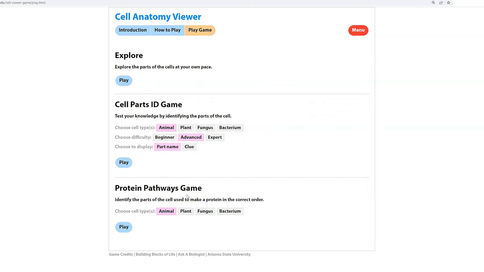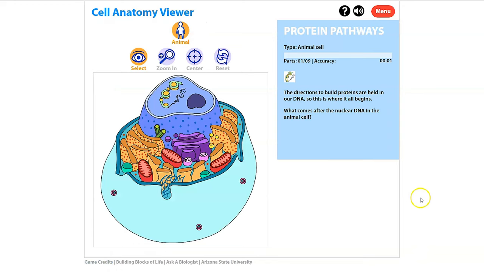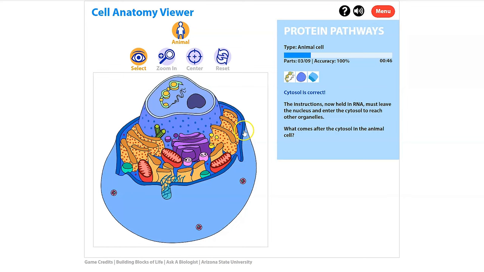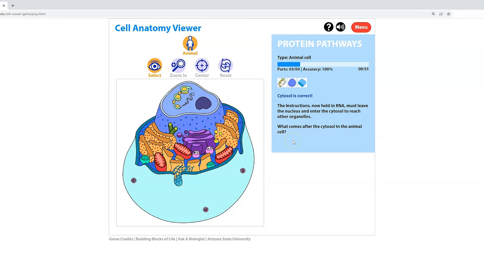I'm not going to go through all of this one because I want you to explore it and learn about how proteins are produced. We're going to the animal and we're going to press play. What we're doing is starting off at the beginning of the process. It says to build proteins, all those instructions are held in the DNA. That means we're starting in the DNA. What comes after the nuclear DNA? Where do I need to go? Nucleus. That's good. Where am I going to go once I'm in the nucleus? I need to be able to get out. I'll probably have to get outside of the nucleus. I'm going to click on the cytosol. I got it right. Where do I need to go next? That's where I'm going to leave you. I want you to figure out what the rest of the path is for producing proteins in the animal cell.